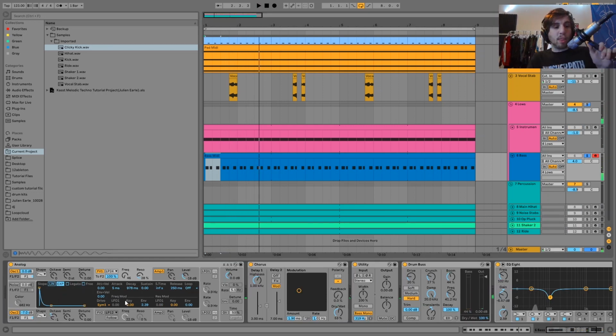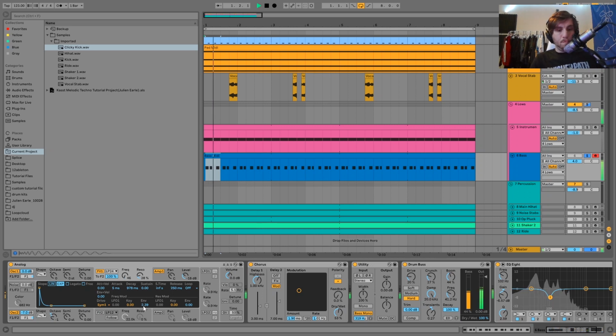So yeah, and then for the sound with this one, it's pretty straightforward. It's just 2 saw waves. I've got the second one down an octave, and then those are just going into a low pass filter with an envelope. And that's how you get that simple, deep, plucky, fat bass like this.